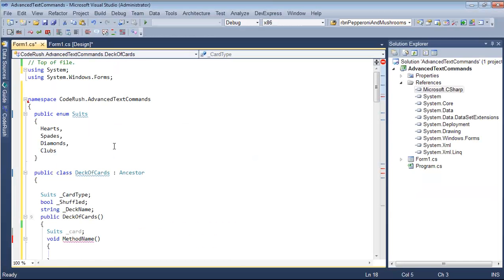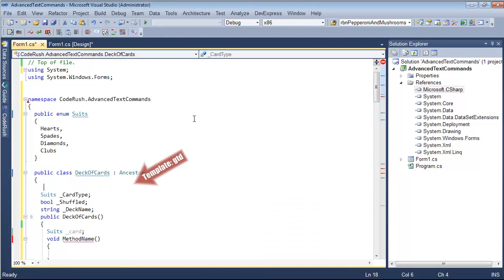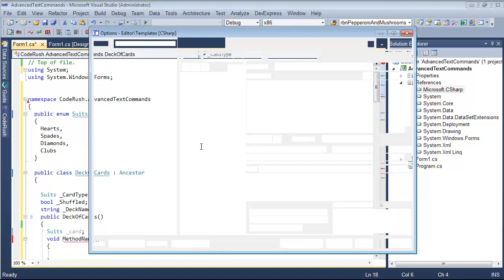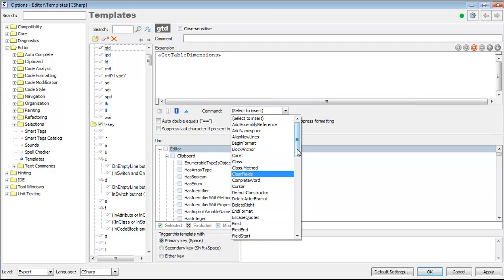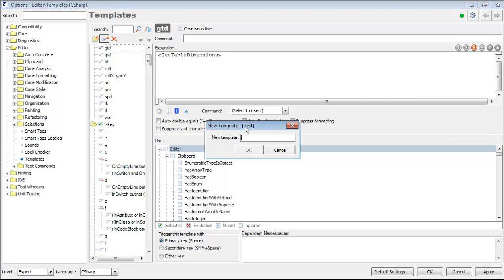Let's expand it out, GTD. And now I can specify the table size. Okay. Now once I have the table size, I can then do something with it. So let's actually do something with that. I'm thinking I'll create a box is what I'm thinking I'm going to do. And so now to use this, there's another text command called for each column and for each row. So what I can do is I can say for each column. In fact, let's do this instead. Let's create a different template that we alias out to. We'll create a new template. We're going to call this line, like that.